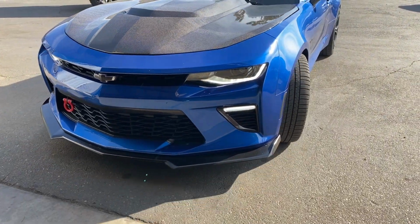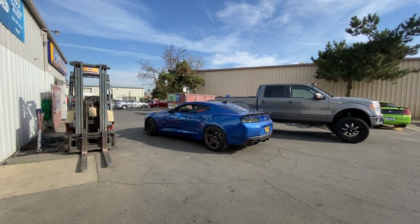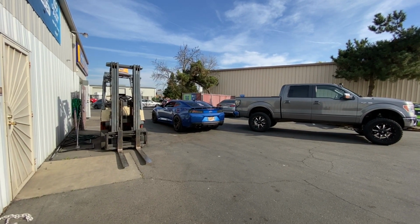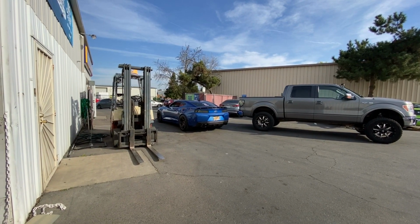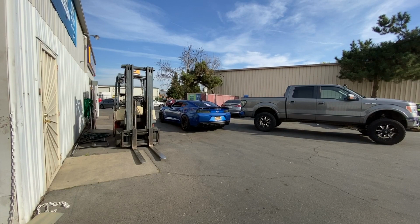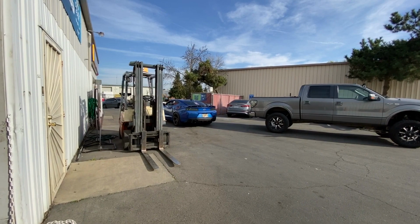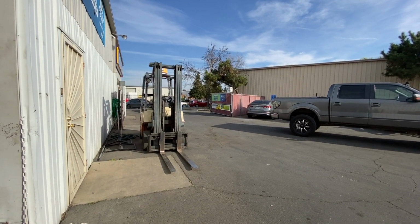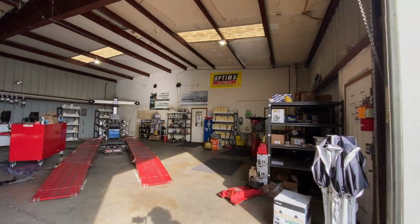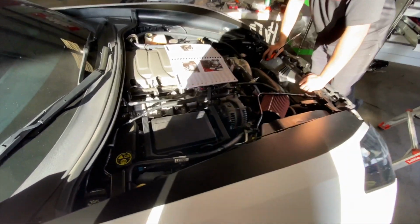That grill's fucking nice. Oh, she's gonna be loud. Flames or no? Yeah, flames. I love flames. About that time, you guys.